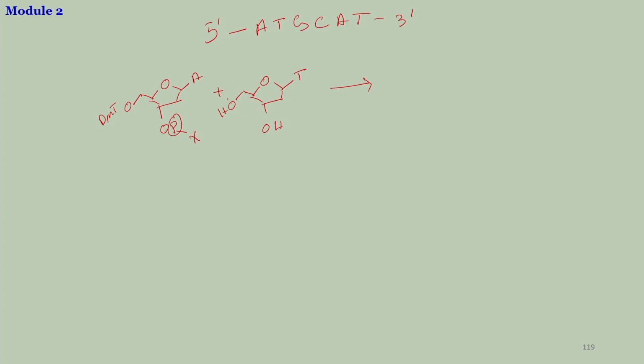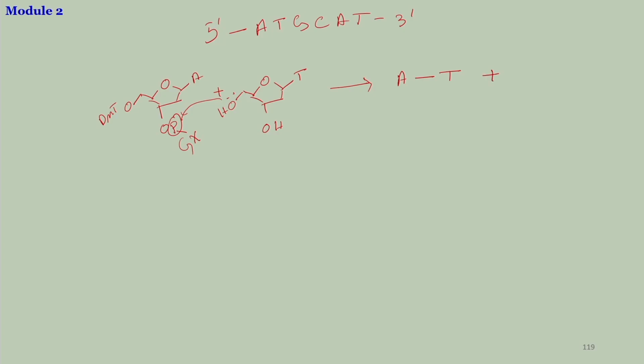So, the essential chemistry is this will go and X will be eliminated. Let us say this chemistry works, although it is very hard to do a direct chemistry like this, but let us say this works. If you do this chemistry, then what do you get? You get an AT sequence. I am not drawing the phosphate. So, A phosphate T basically. In solution phase, you get your desired AT.